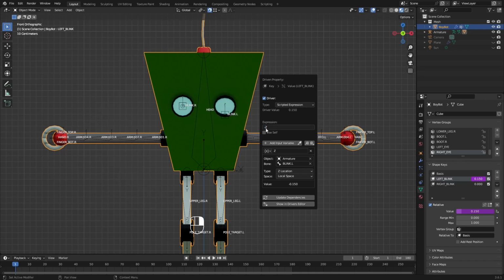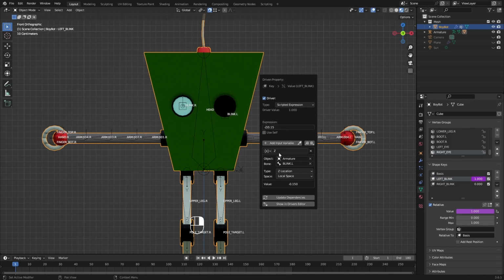When I put a minus in here, we see that this becomes positive. And still, it is at the maximum that it should be able to go, but the eye is not completely closed. The only thing we need to do to make it work as expected now is just to divide. So I'm going to use the slash here, and divide by that same 0.15. And then we have the values going between 0 and 1.